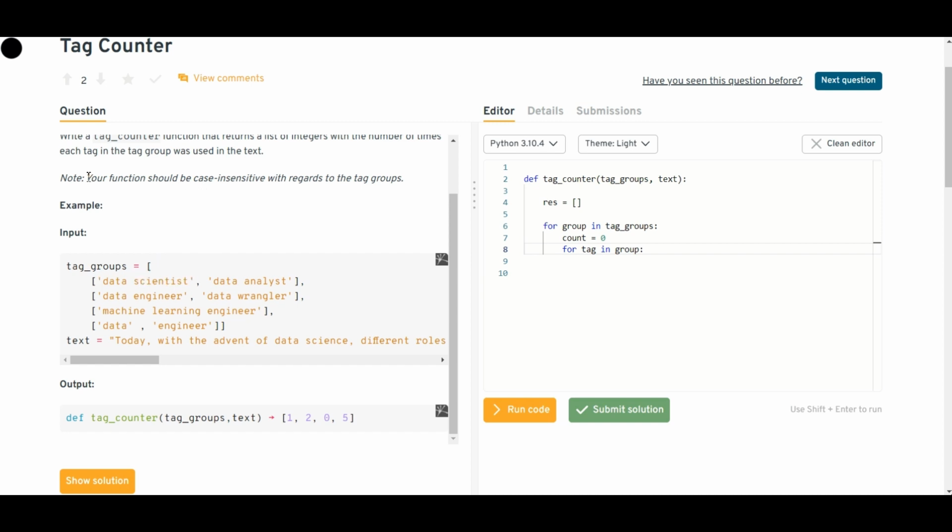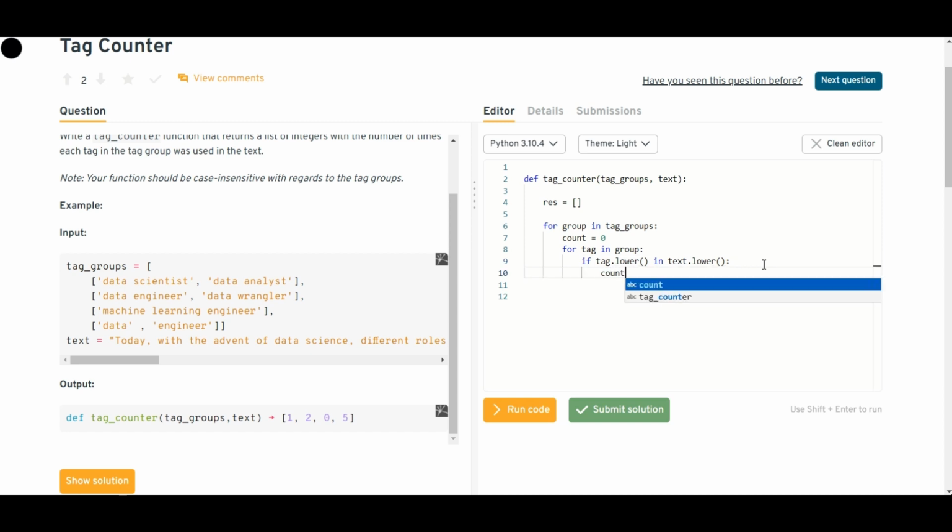We are told that your function should be case insensitive with regard to the tag. So what we need to do is say if tag.lower() is in text.lower(). We're doing this lower because if we have data scientist written in caps and the one in tag is not, then we might face a problem. It might not be detected.